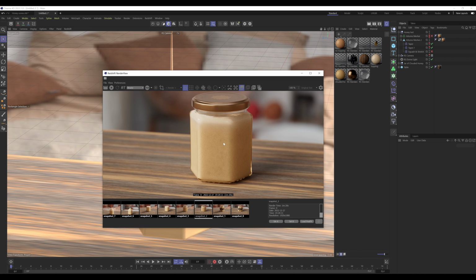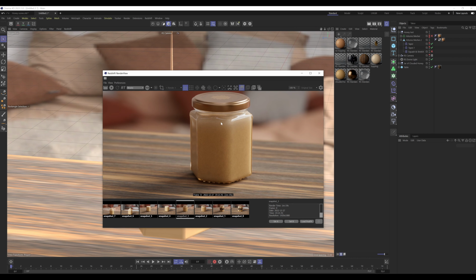So the two main details I took from it were these blobs of separation in the honey, which I used noise to create, and then this grading into this crystallizing honey at the top, which I'll talk about in a few seconds, or in a few minutes, I don't know, depends on how quick I cover the next part.